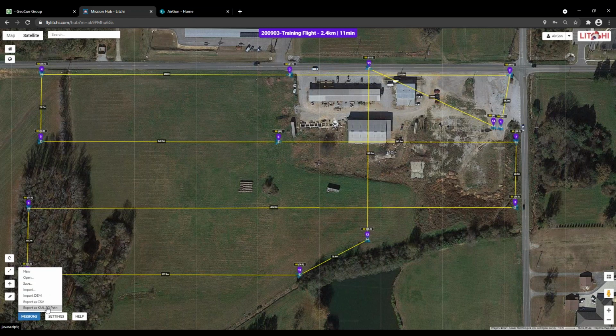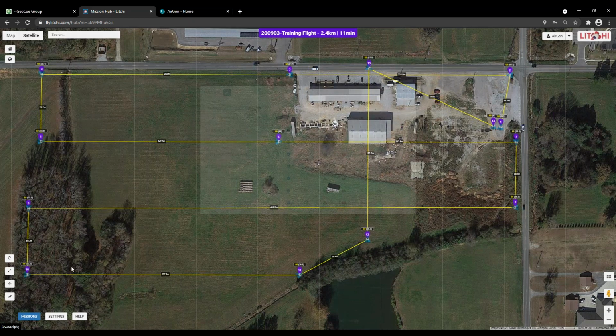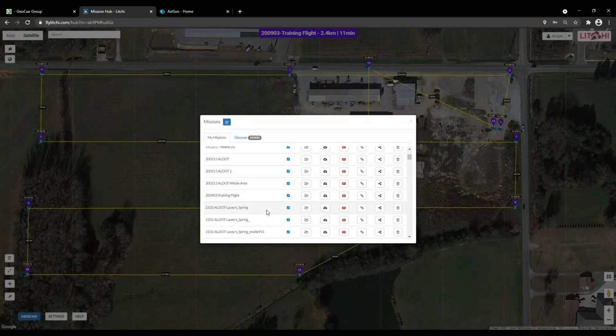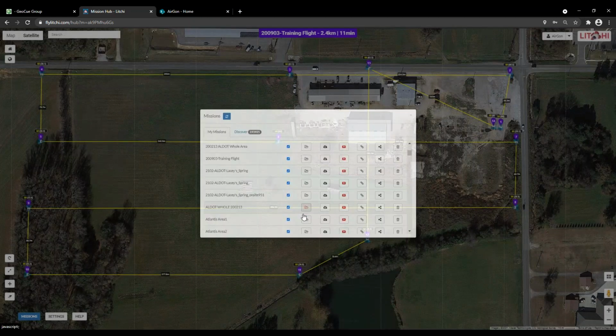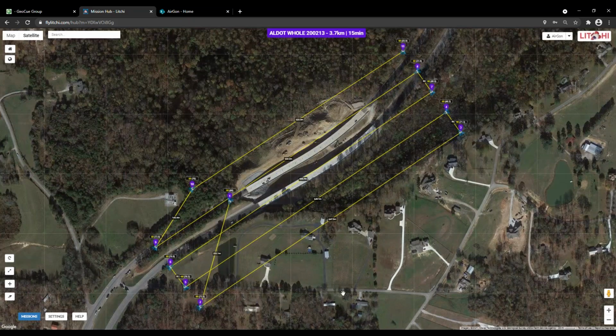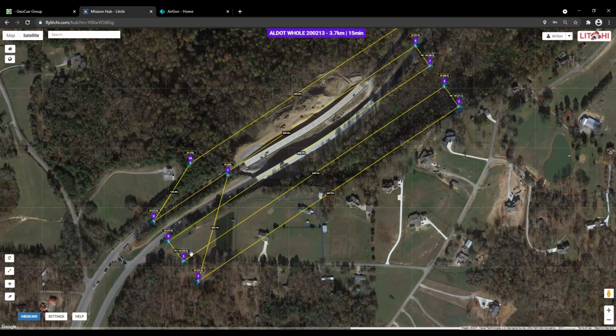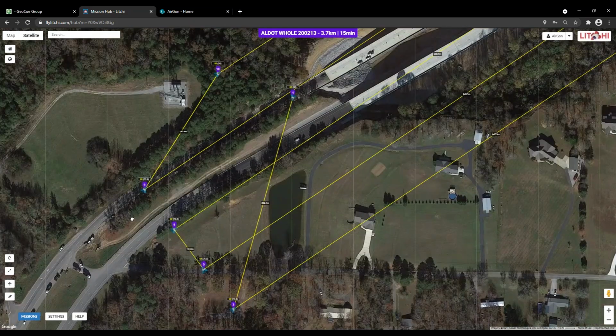What's pretty neat, and what I would use this for, is that terrain following. If I go to this flight here, it looks fairly normal, but if you look at these values, our 60 meters up here is 75.6.